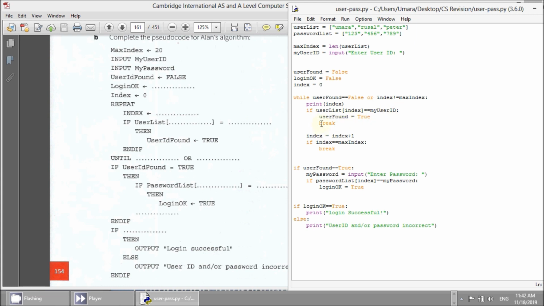Now I had to use break command here because otherwise even after finding the user, it will go and increment the value of index, which will cause an index out of range error. And also notice that in the previous one, in repeat until, we had the index equals index plus 1 at the beginning, because we started with the first index, but here you can't do that because we are starting with the 0th index. So this will be 0, 1, 2.